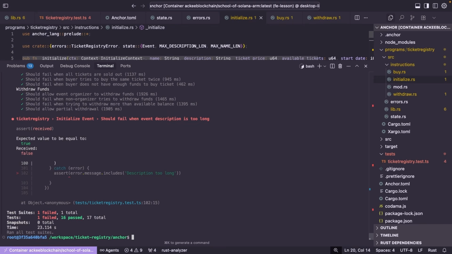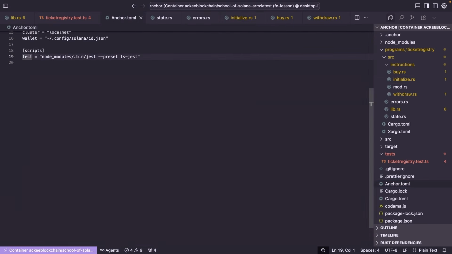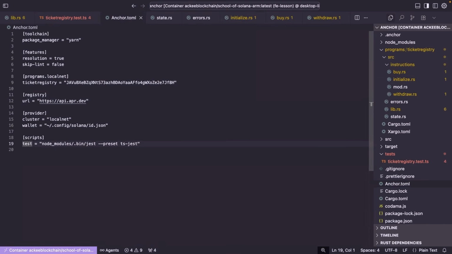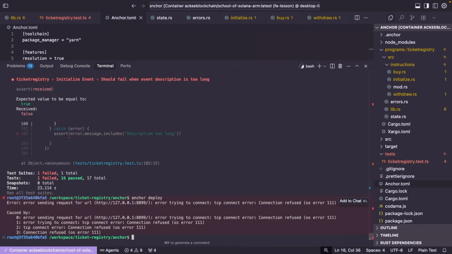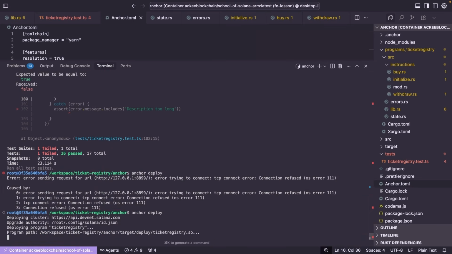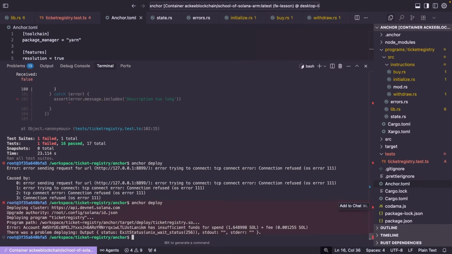So we'll run anchor deploy. Let's go here and change cluster to devnet. Will this fix it? And it appears that I do not have enough SOL in my wallet, so let's airdrop some SOL.